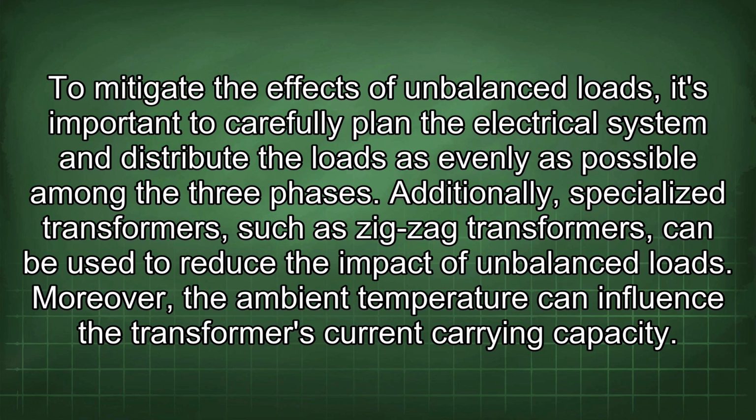To mitigate the effects of unbalanced loads, it's important to carefully plan the electrical system and distribute the loads as evenly as possible among the three phases. Additionally, specialized transformers, such as zigzag transformers, can be used to reduce the impact of unbalanced loads. Moreover, the ambient temperature can influence the transformer's current carrying capacity.